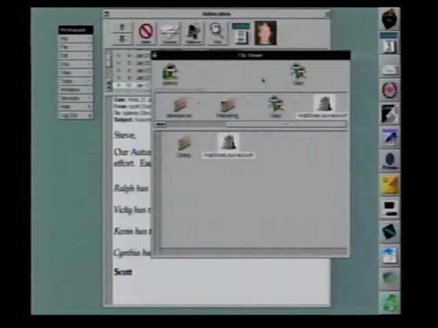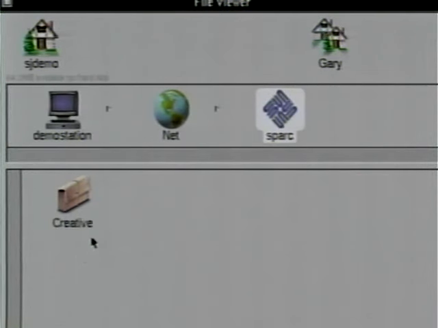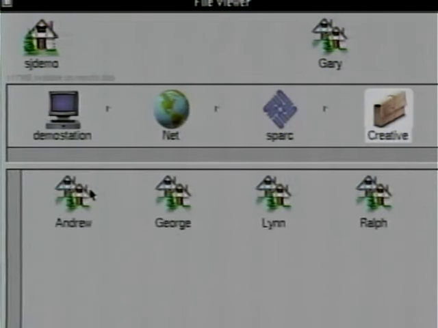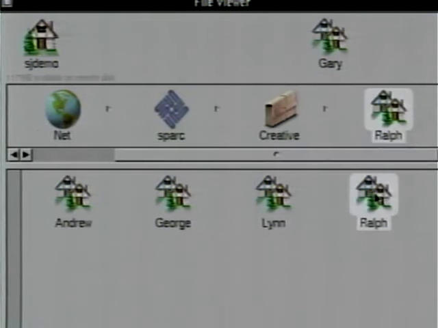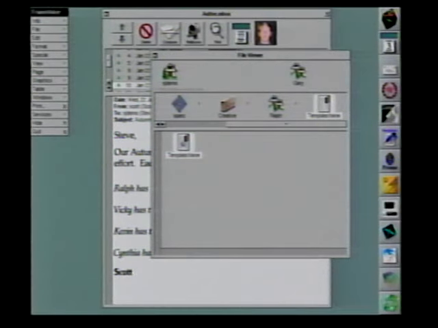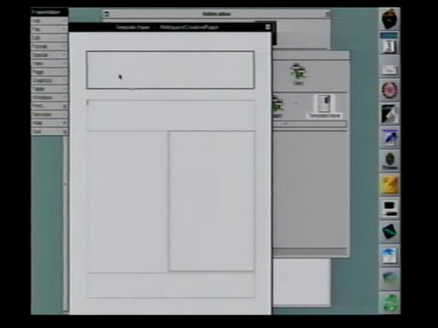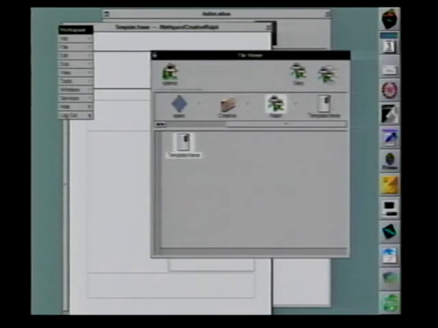So let's take a look at how this works. Ralph has the template on his Sun. I go back to my network and I look at my Suns, and I go into the creative department, and sure enough, there's Ralph. And here is that Frame template. Frame is a high-end document processor that runs on NeXT, really good product. And I click on it, and up will pop a template, which has a place for a headline, some body copy, and a picture. So I'm going to click where the headline's supposed to go. And in addition to that, I think I'm going to put Ralph up here on my shelf, just in case I want to get back there in the future.